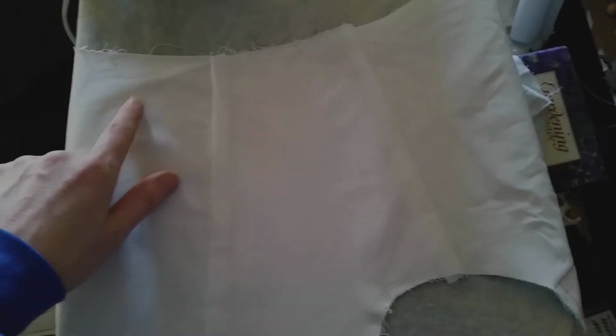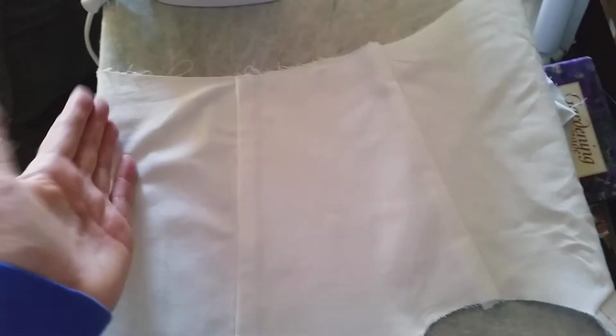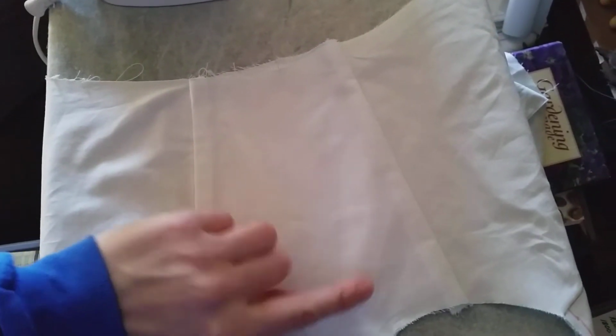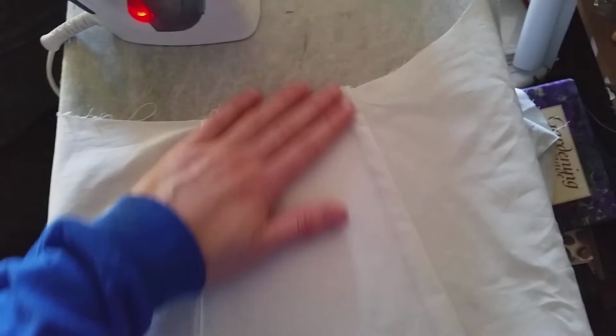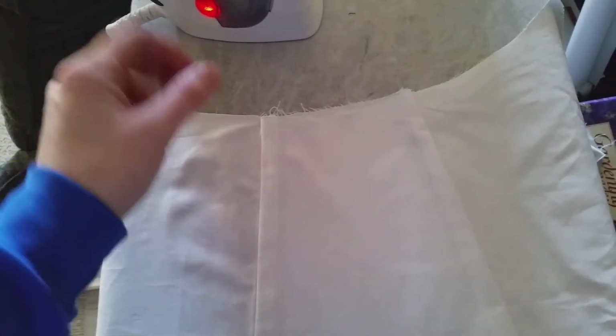Okay, as before, in the step before this, we had the back piece and the front two pieces rolled up into a tube that the two yoke pieces encased, and the directions were to then take one open side of the yoke and pull the front pieces and the back piece through out one side. Don't try and pull one this way and one the other way. That probably won't work. I've never tried it, but you never know. For me, I just take the two pieces and pull them out one way.